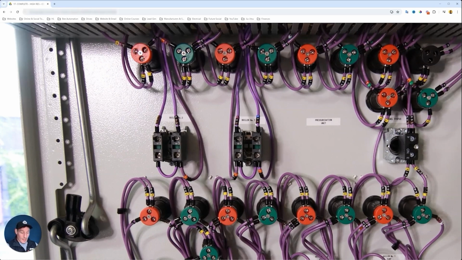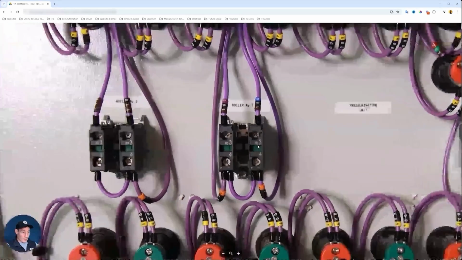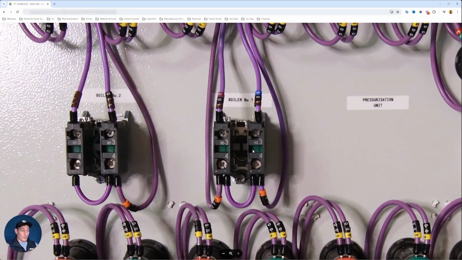And then when it's in the hand position, this, as you can see, NO, normally open, and green represents normally open on these contacts. Red represents normally closed. So you can see they're normally open contacts. So if we switch that to hand, this is our interlock circuit, the 300 circuit. Switch it to hand. That closes and then sends power, 24 volts in this project, down the 106 cable.